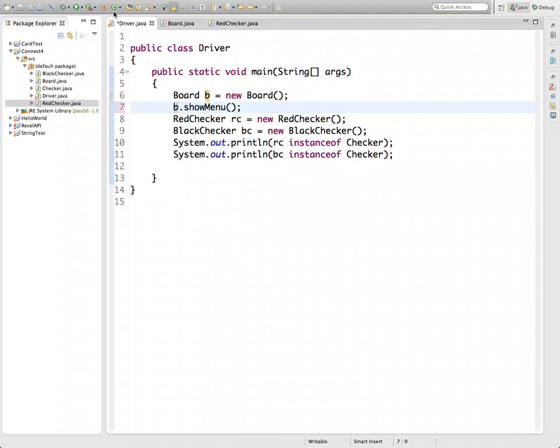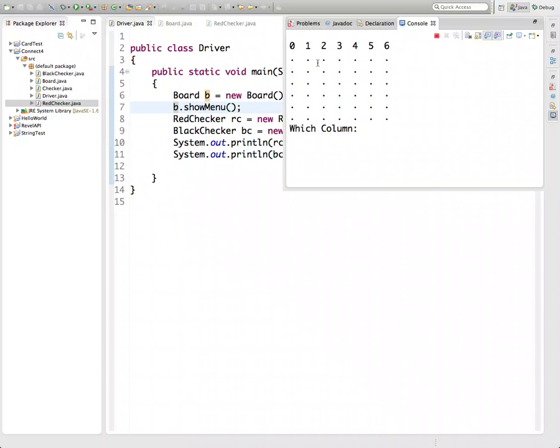So go back to the driver here, show the menu real quick. I could ask myself, is this guy right here an instance of checker? If it is, I can't go there. It doesn't matter what's beneath it. Because if this guy's not an instance of checker, that means I have at least one space that I could drop a checker into. I might have a whole long fall, but I have at least one space. Therefore, it's a legal move, right?